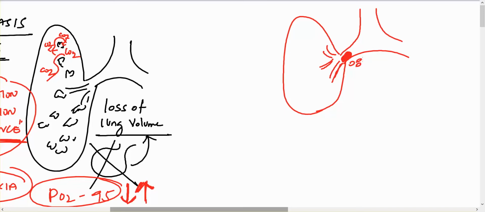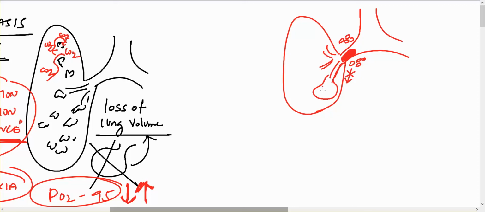You all know they have glands, right? Bronchus has glands. There may be increased secretion of the bronchial glands, mucus. They can block, or the child can take a coin, a foreign body that can go and block. So when anything gets blocked, what happens? The alveoli is not getting new air.